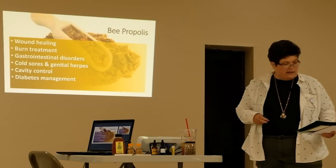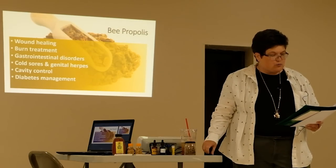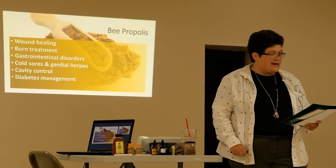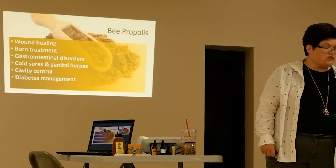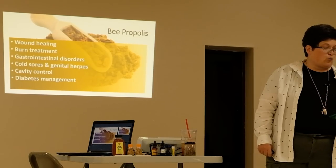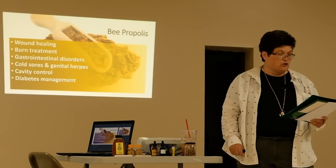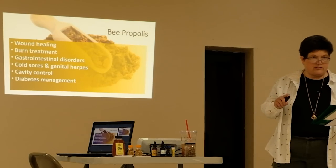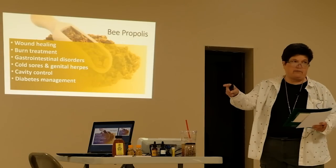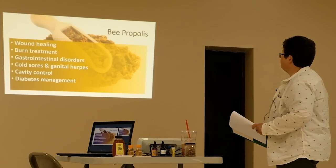All right, diabetes management. Findings from animal-based research indicate that propolis may aid in the treatment of diabetes. In a study published in Pharmaceutical Research, tests on diabetic rats revealed that treatment with propolis helped lower blood sugar levels and reduce cholesterol. Please note that that's in rats. It hasn't been duplicated in humans yet, but I'm sure those tests are coming.